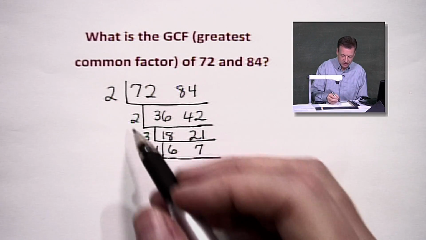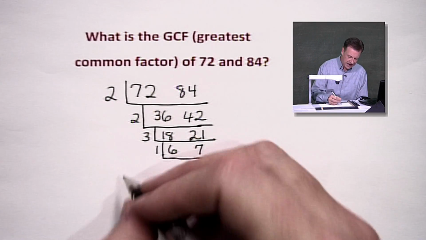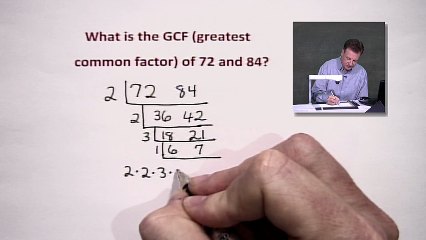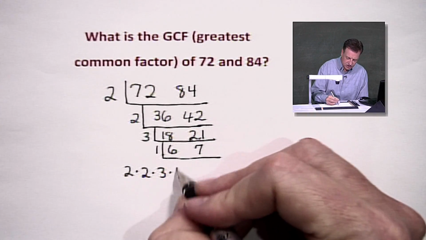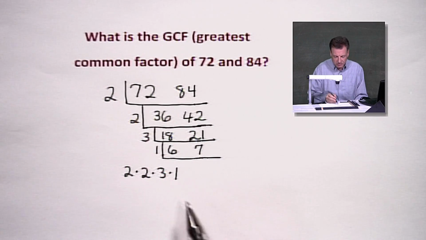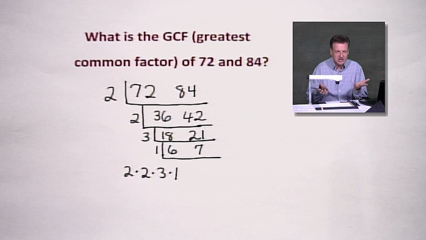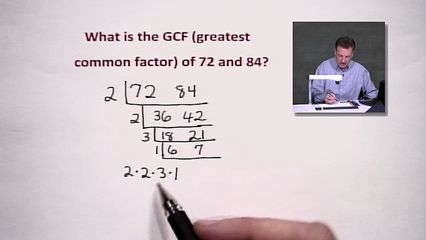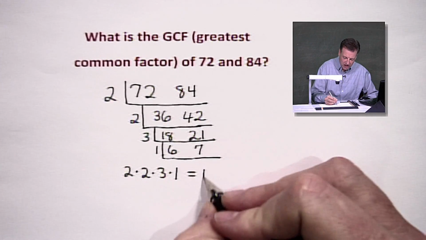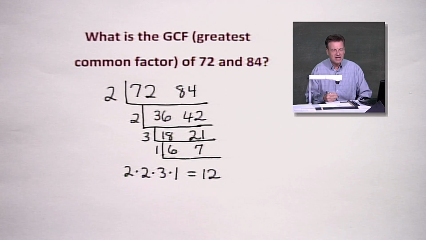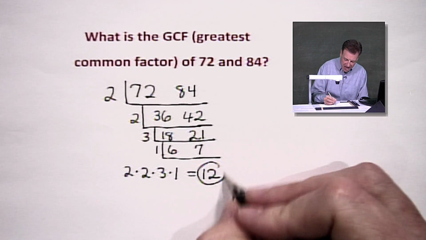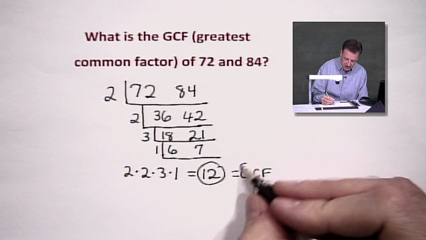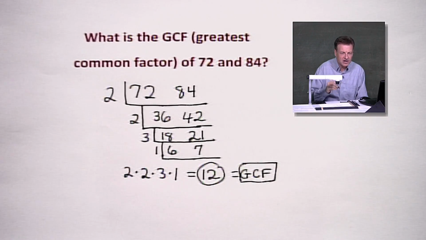I've got a 2, a 2, a 3, and a 1. We're going to take those numbers on the outside there. See how easy this is? Don't need to worry about 1, but I'll put it in there just to play along. You know, if we multiply by 1, it's not going to change the answer. But we're multiplying here 4 and getting 3. Multiply it together, you're going to have 12. And of course, 12 times 1 is just 12. And you know what? That, dear friends, is your greatest common factor, your GCF, right there between them.